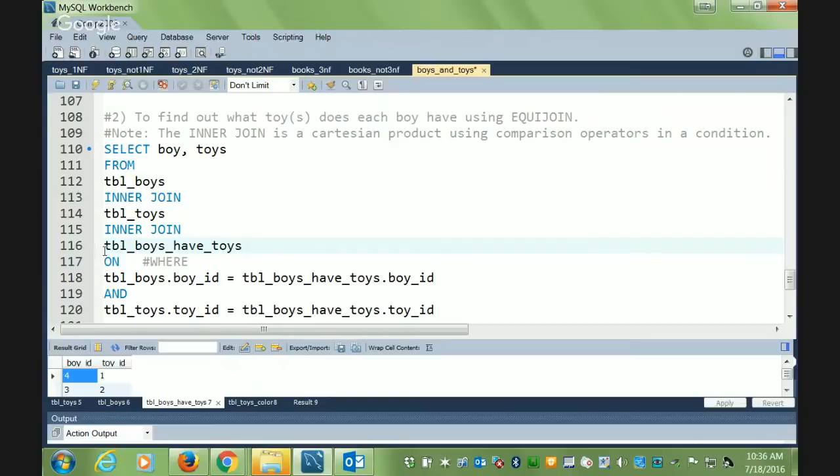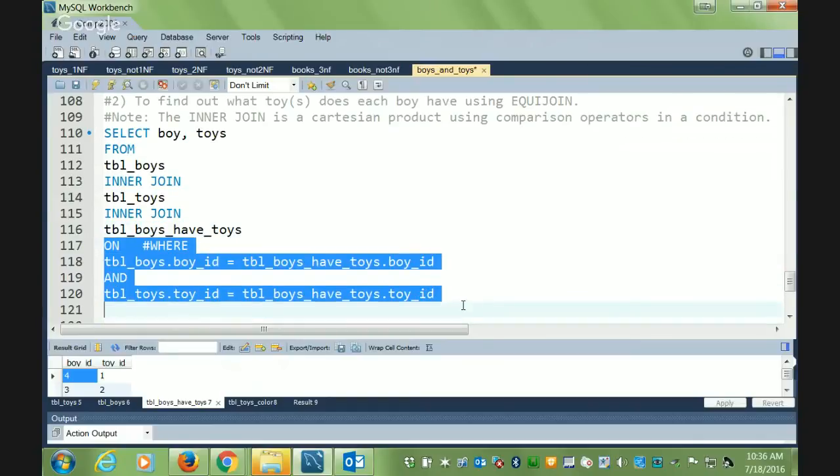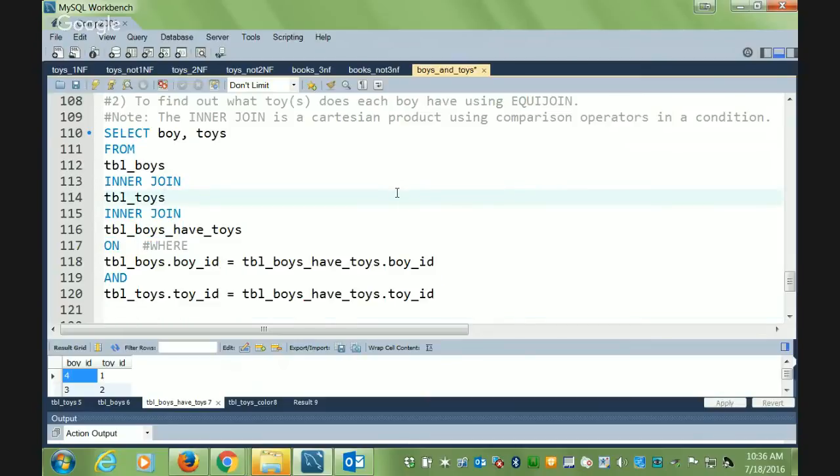So till here it was a Cartesian product, except that I didn't write Cartesian, I didn't say cross join, I said inner join. So inner join is just a special cross join with conditions. If the conditions have equality involved, they're called equi-joins. Just some terms. You necessarily don't have to memorize them, but you have to understand. Now, this should tell you the name of the boy and the name of the toy. So joins will always involve more than one table. There will always be some condition on which you have to join.